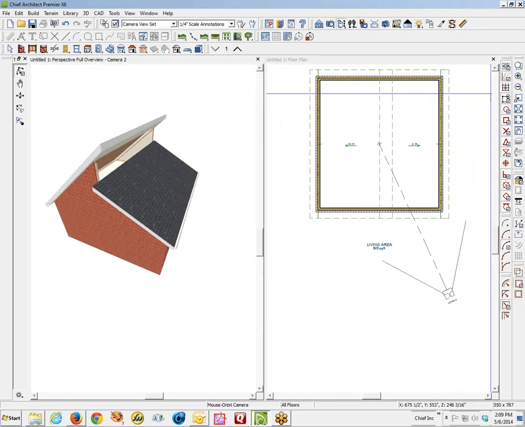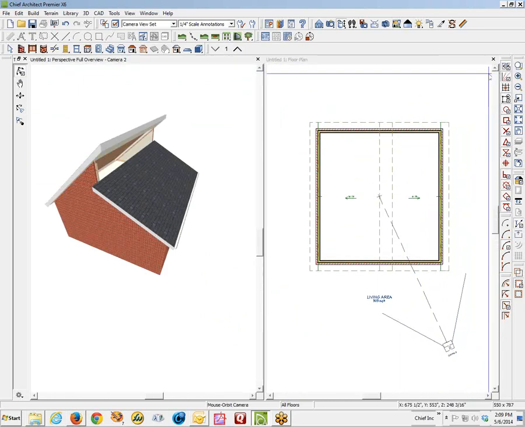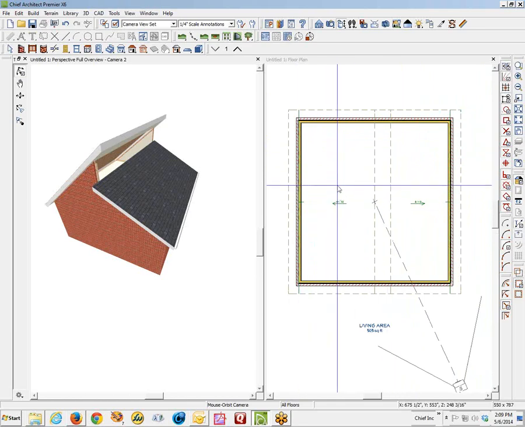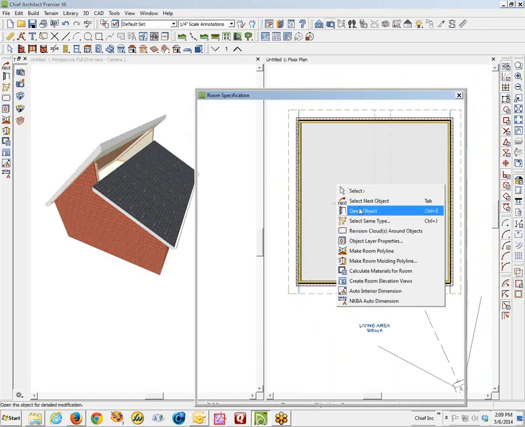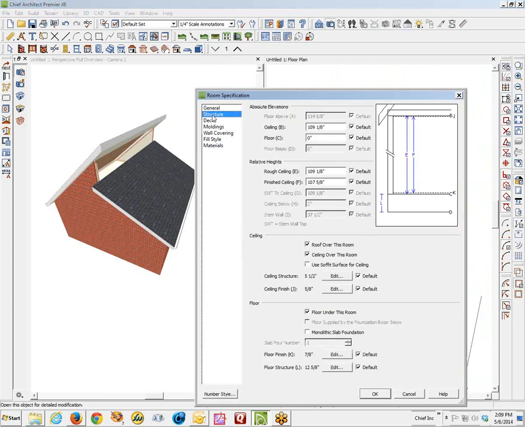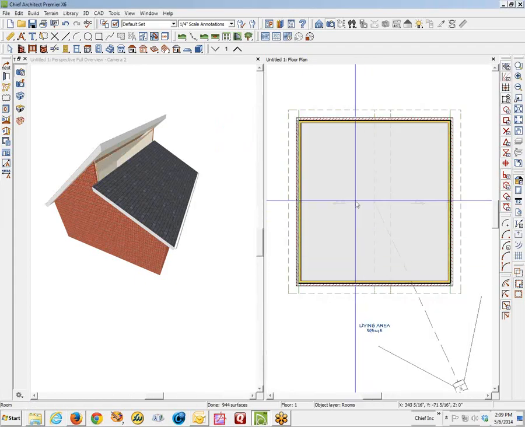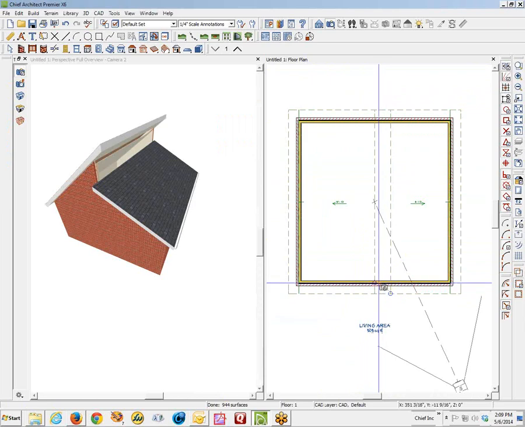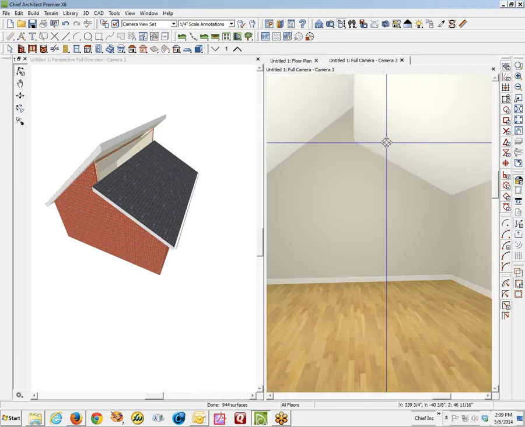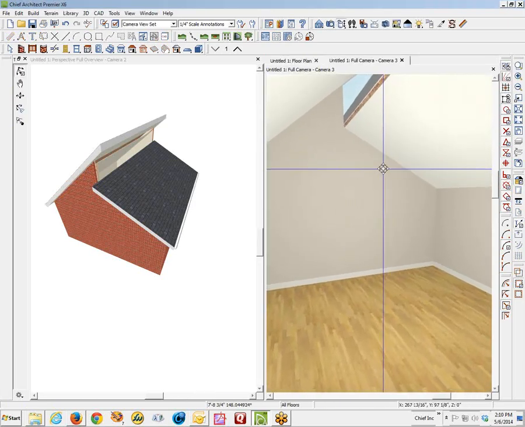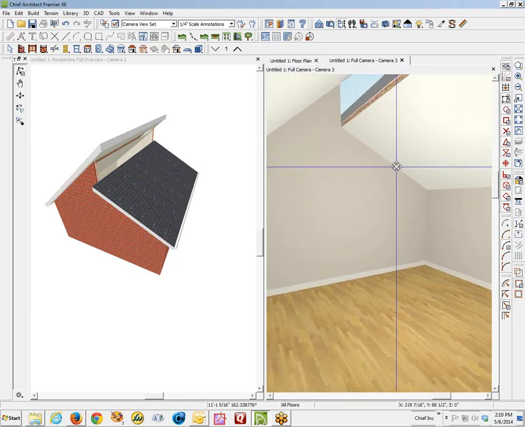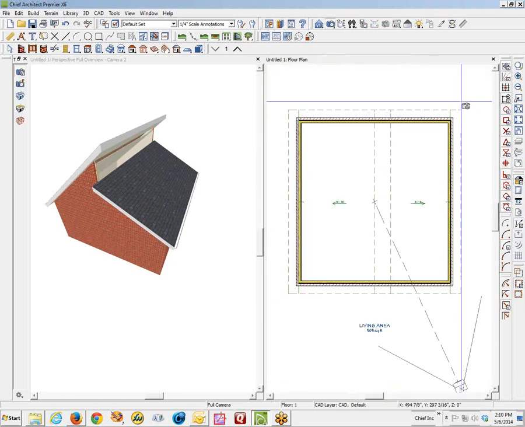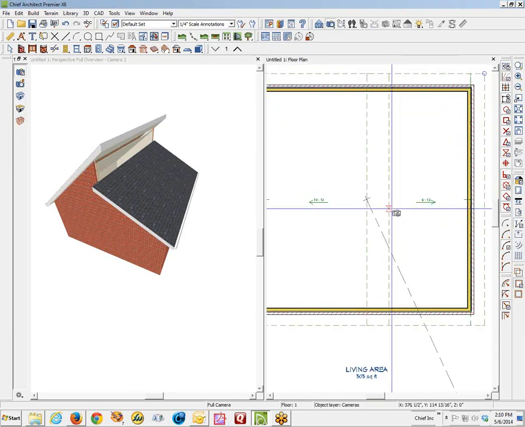I'm going to click on this screen, the right-hand plan screen, and in the dialog box on the first floor, I'm going to go over to the Structure tab and take out the ceiling. Okay. So from inside, yeah, that's what it looks like. And that's what this sort of thing usually is. Now, if I've misunderstood what you want to do, well, I'm trying here.